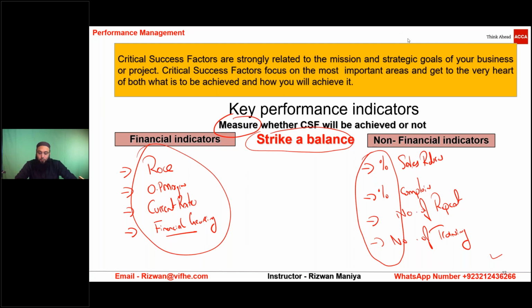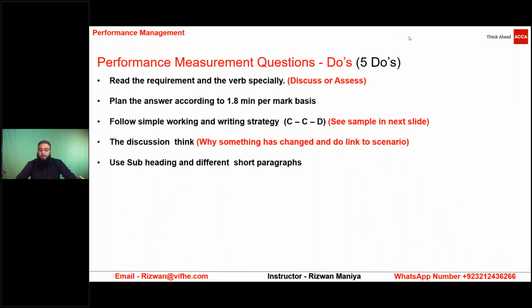Perfect. Now, let's move towards a very good guideline, because today my focus will be on the maximum number of techniques that I'll tell you. My focus right now is on financial and non-financial questions. As you saw in the previous analysis, financial and non-financial has been tested 19 times out of 30 attempts, which means you should have some strategy to deal with this area in a very good way. So I'm giving you the best tips here.